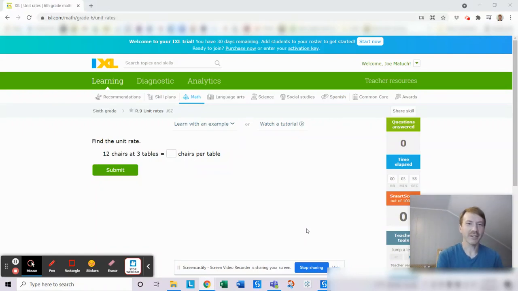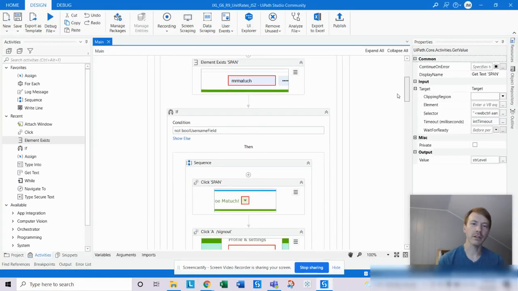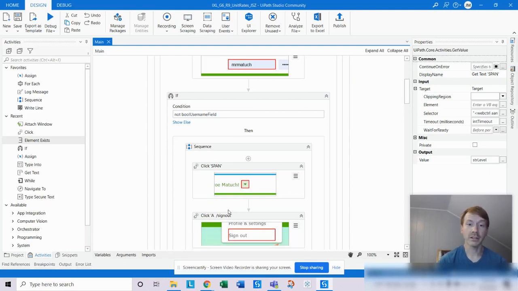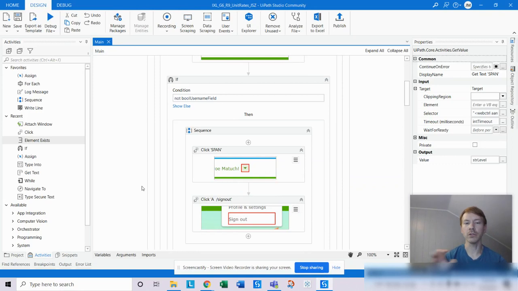Okay, I'm back. The little break between part 5 and this, which is now part 6, was a little longer. I kind of switched things around and said I want it to look for this username field, and if it is there, that's fine. But if it's not there, go ahead and sign out, and that worked. So instead of looking if I'm signed in, it's now looking for if I'm signed out. So if I'm signed out, it can sign me in, and if I'm signed in, it'll sign me out so that I can sign in, if that makes sense.